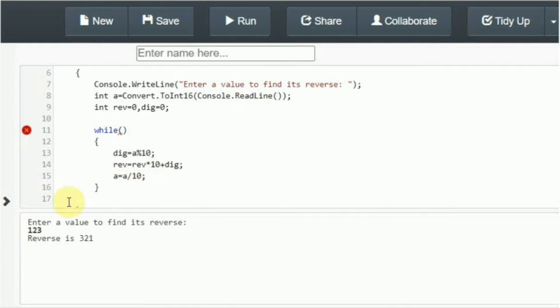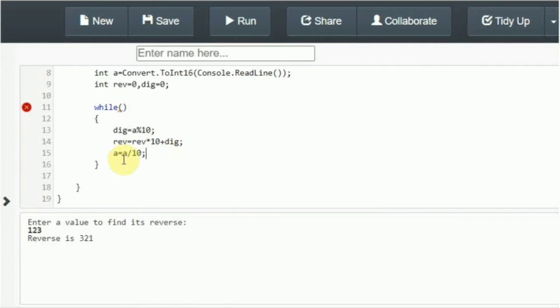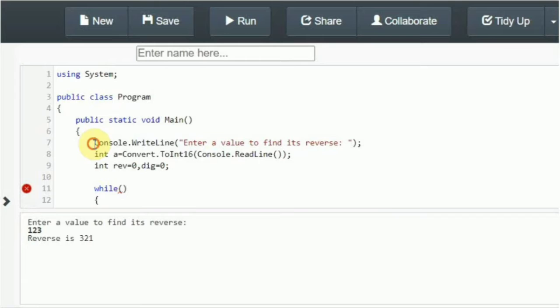Now 1 will be the digit, and rev, already having the previous value, will be multiplied by 10 and the digit added, and will be saved to rev. Now rev will be having the output as the reversed value. So let's directly print rev as the reversed value.